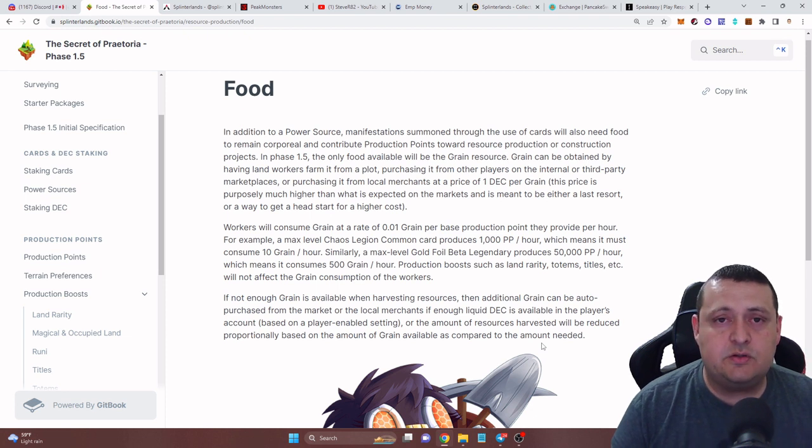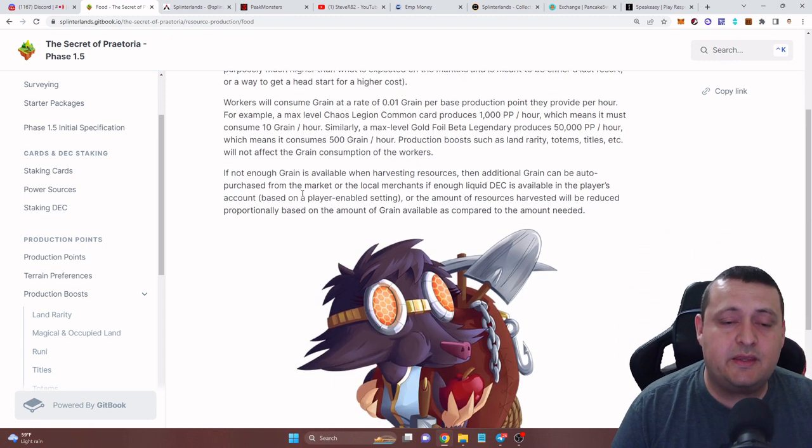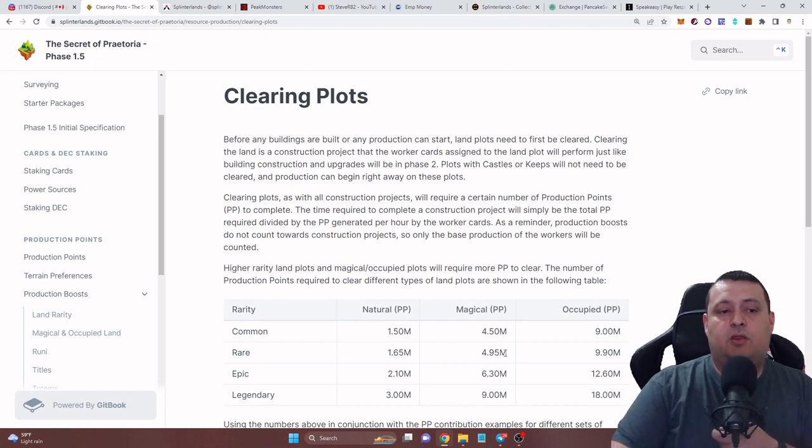And then you'll be able to use that food that those ones are producing to pay for the workers who are working on your plots, either mining SPS or getting the Secret of Praetoria research, because those are the only things that you can do in this game. You are gonna have to clear plots.